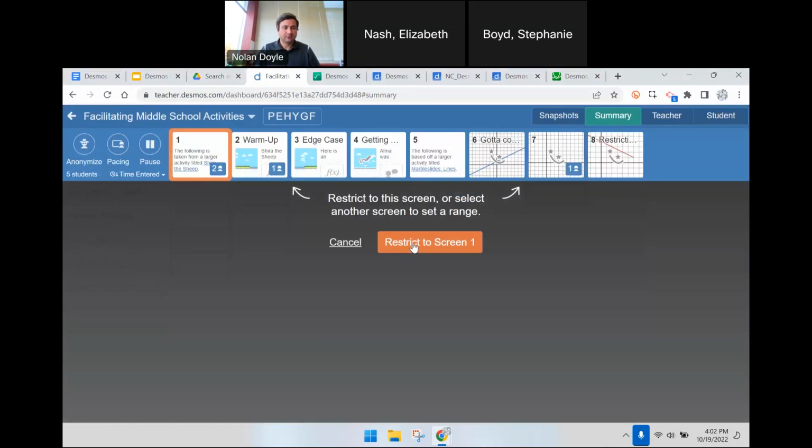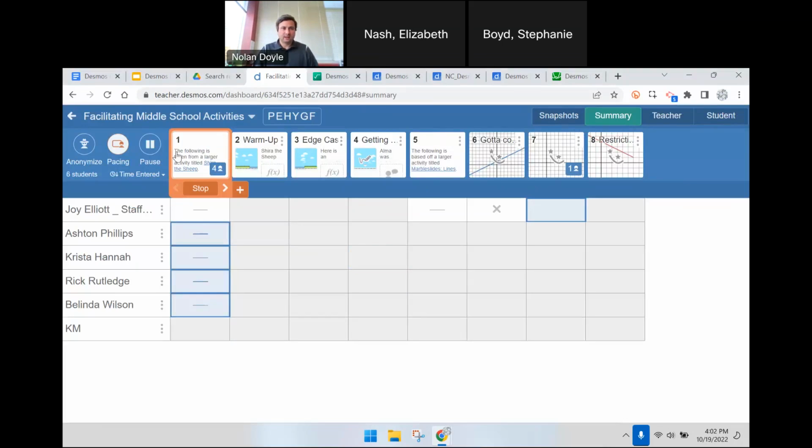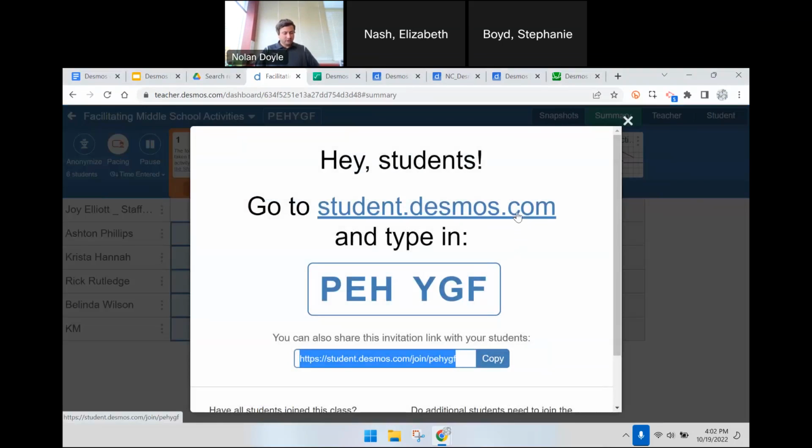Actually going to keep you on that first screen. As you enter, you'll be restricted to the first screen, and we'll just go over. You can see this is a link to the full activity if you wanted to go back and use it. Even if it's not a topic that you teach, just think about the benefits of using an activity as we go through it. What are students able to do that they might not in a traditional paper and pencil activity? What am I going to be able to do from this teacher dashboard that gives a real advantage over an activity with just paper and pencil? All right, so let me see here.